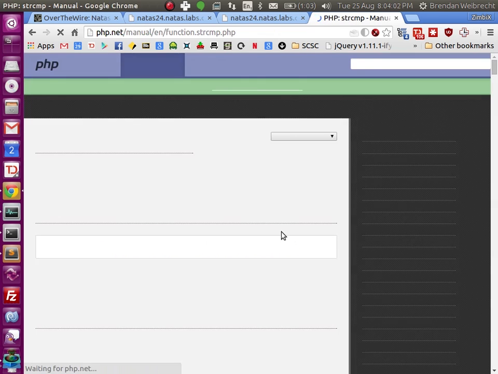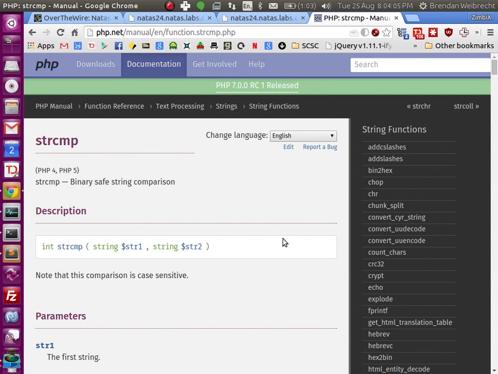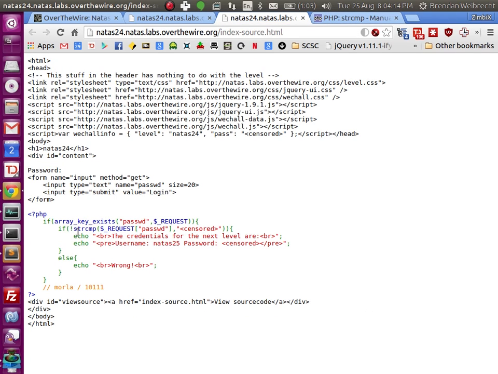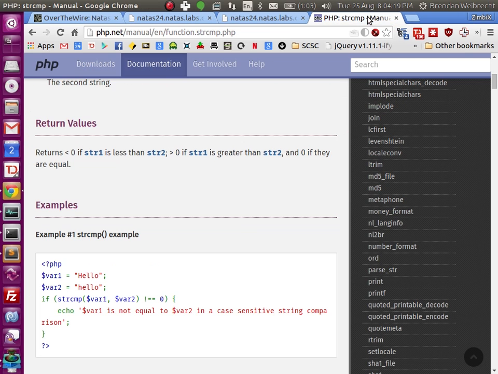You can see what the return values are. It's looking for 0. It returns 0 if they're equal, and less than 0 or greater than 0 if they're different.